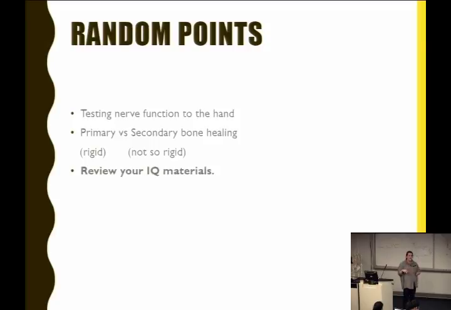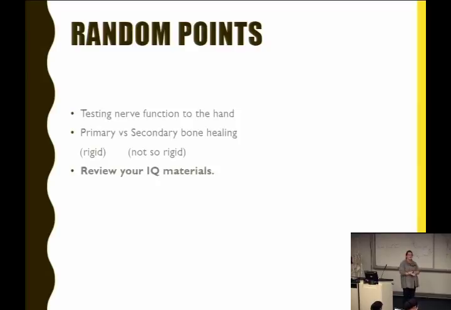Let's do motor. How do I test the AIN, which is a branch of the median, right? How do I test the AIN? A-OK. So if you can flex your DIP joint or the tip of your index finger and make an OK sign, notice I have to flex my thumb to do that. That's the AIN. How do I test the radial nerve function? Thumbs up. So if I can extend my thumb, or really all of my fingers, PIN actually innervates the thumb extensor and the index finger extensor last. So you know that you've gotten nearly all the way down the path of the PIN if you can do that. But thumbs up is a pretty good way to test.